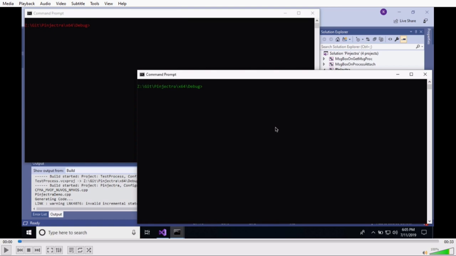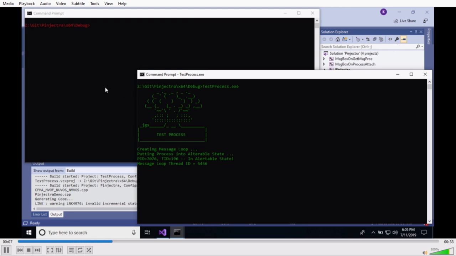Okay. So what you can see here is two CMD consoles. There's a red one, which will be the attacker, and the green one, which will be the attackee or the victim. So right now, we're first going to run the test process. Again, as I mentioned, the purpose of that was to be the victim of the process injection. As you can see, running it will conveniently print the process ID and thread ID, as well as put it into an alertable state.